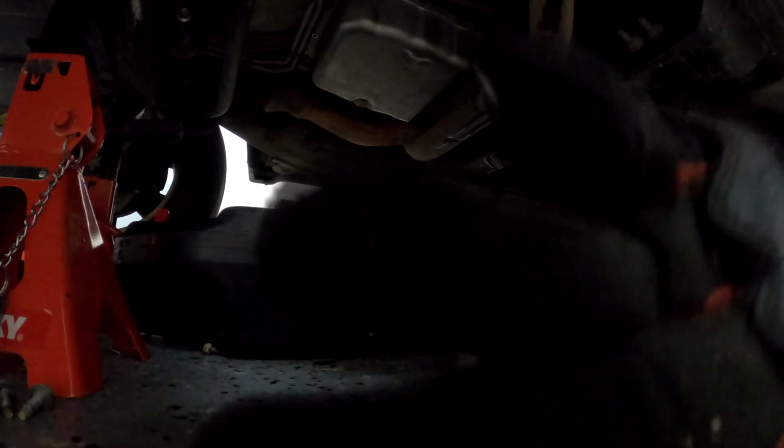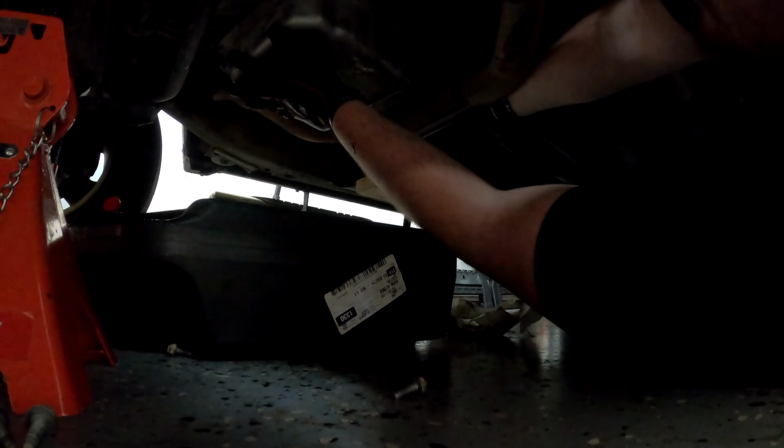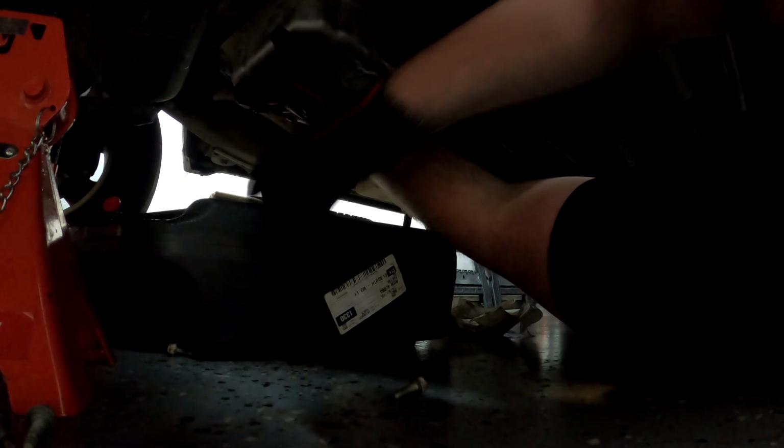Okay, so assuming the ratchet strap trick worked, which looked like it did, we should be able to pull that bad boy the rest of the way out of here. Come on, there we go. What a stubborn ass.